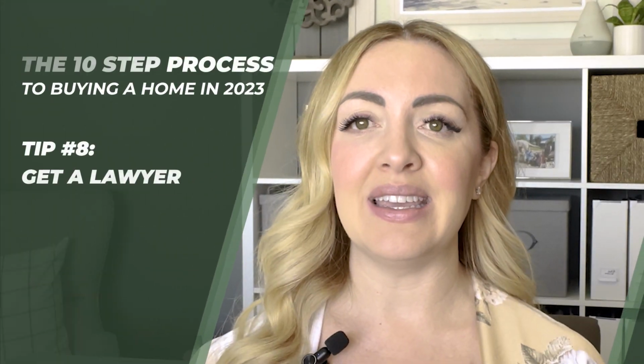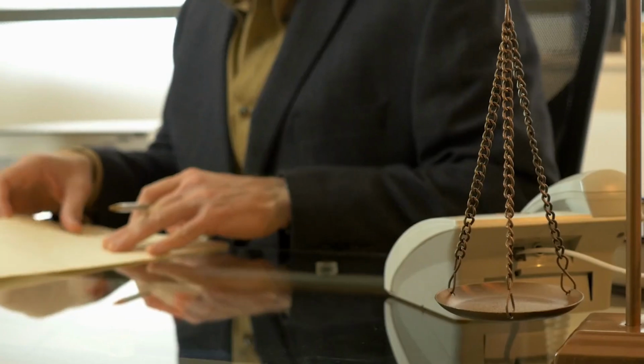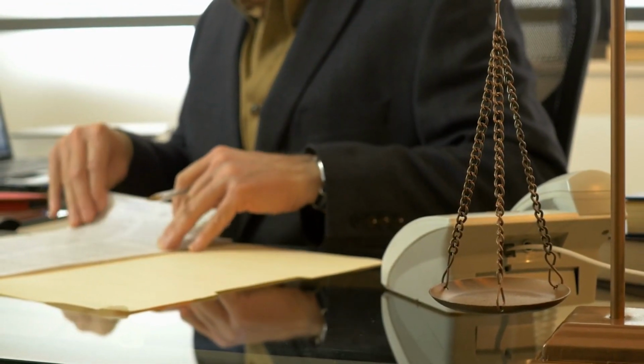But let's say you have signed that waiver. You are purchasing this house. Now what is next in the process? You feel like you've done all this work. You signed all the papers. Oh, but you haven't. So the next step in the process is getting a lawyer. I'm sure your realtor will recommend a lawyer. There's probably many in your area. Now your real estate agent and their office is responsible for taking all of this paperwork that has been going back and forth for the last few weeks, putting it all together in a package and sending that to your lawyer. And the seller is doing that as well.